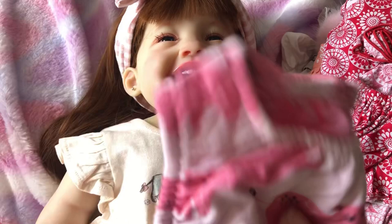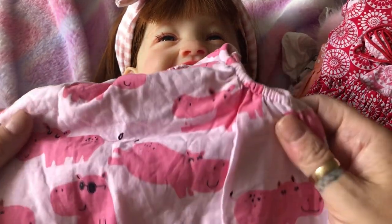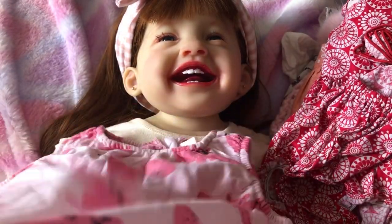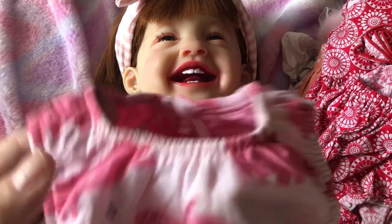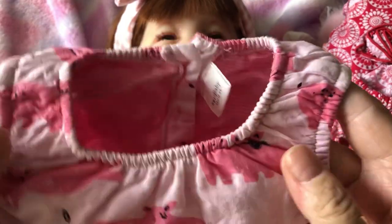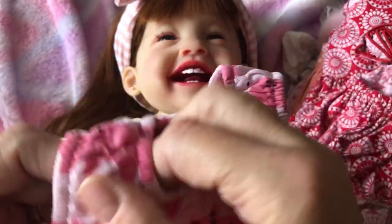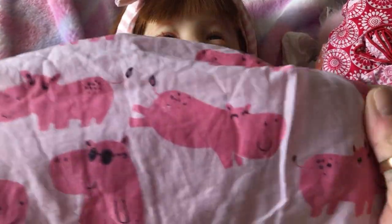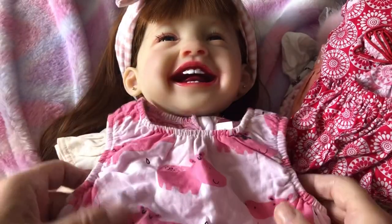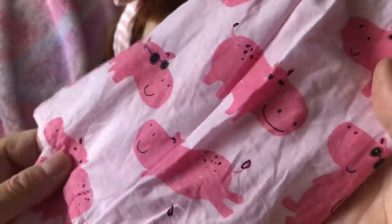Oh I love this! It's a pink dress attached to a pink and white striped onesie — like a little dress sewn over the top of the onesie around the neck and sleeves. It's a very pale pink with dark pink hippos on it — some of the hippos have got sunglasses on, some are sitting, some standing, some lying down. So cute! I thought that might fit Janine. I really like that.